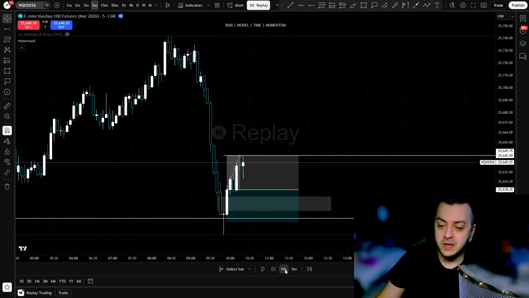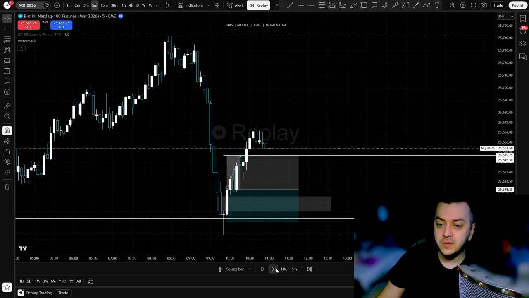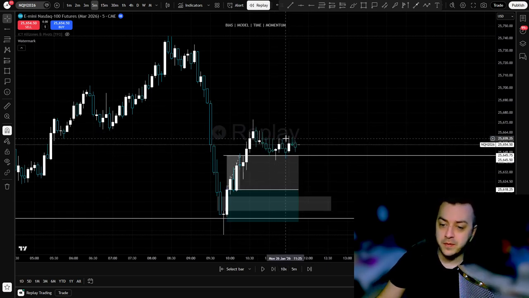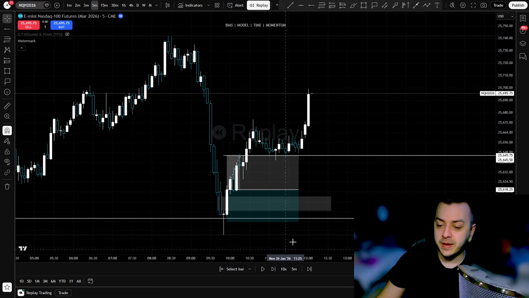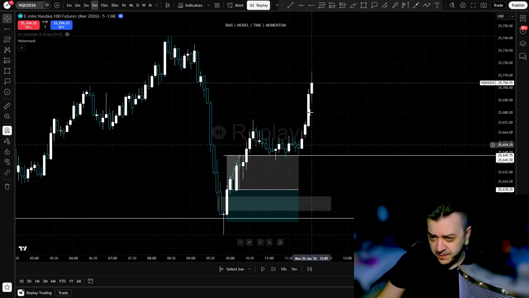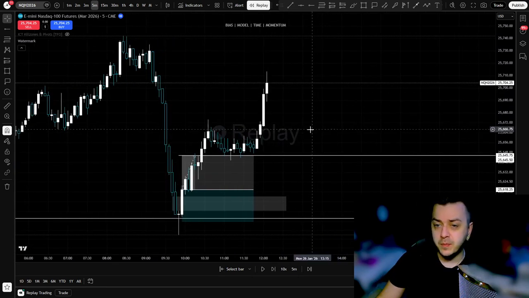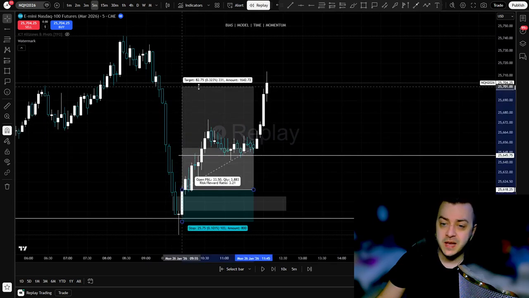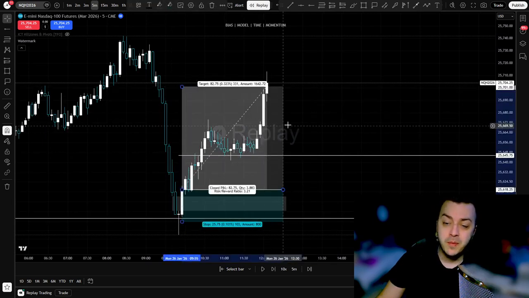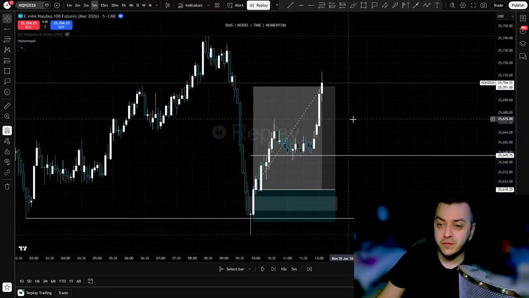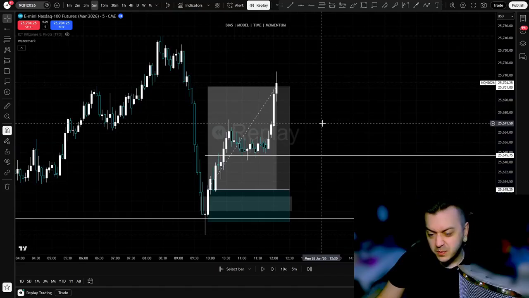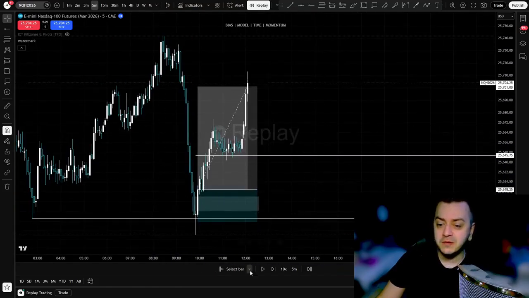I've got 2 more runners, and then if you look here, you can see we started to move up a little bit, chopping over the lunch period, and then going into 12 a.m. we have another pump to the upside. I'm trailing my first runner here for about a 3 or a 4 to 1. So about $200 profit. So I'm up about 300 overall down to my last runner.